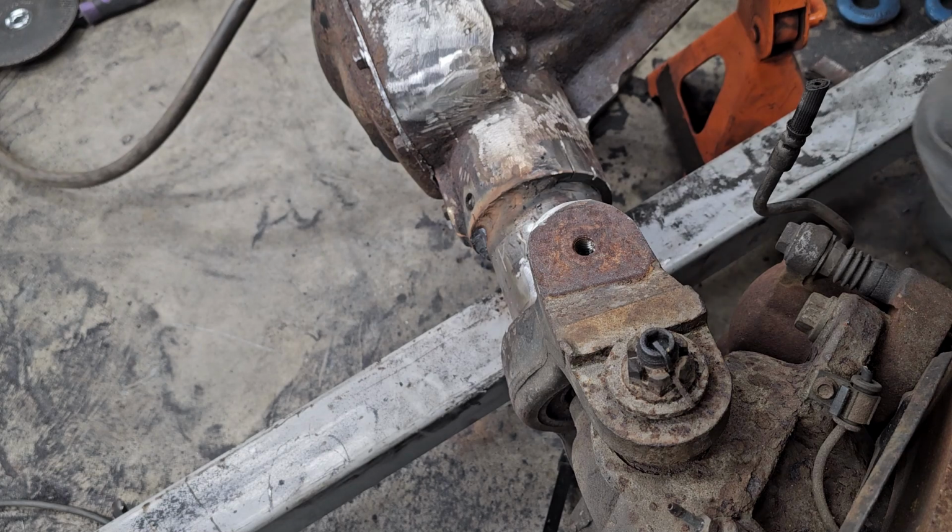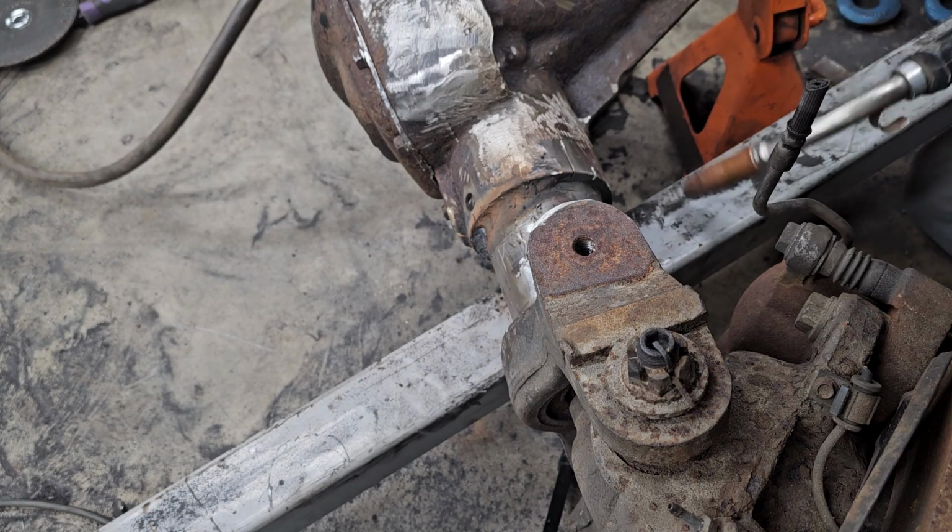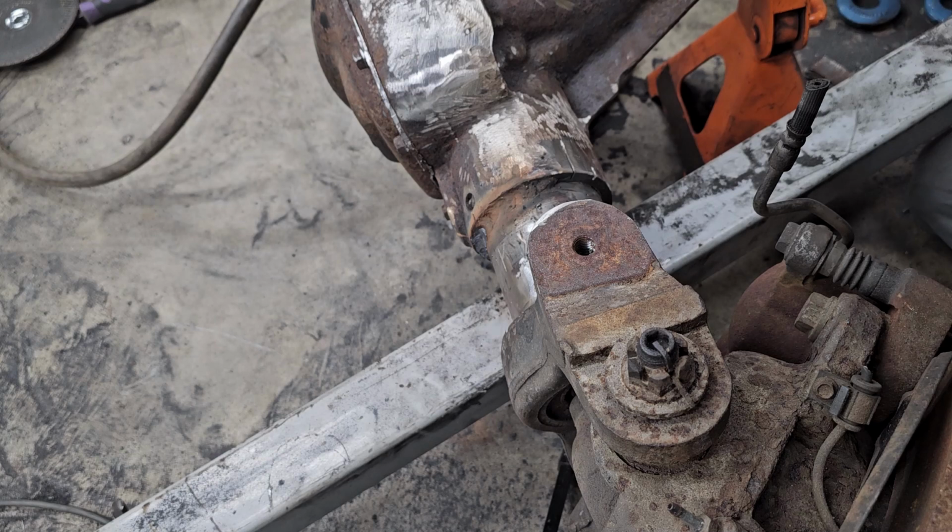This was my grandpa's welder, and he told me too. That's a very, very funky welder.